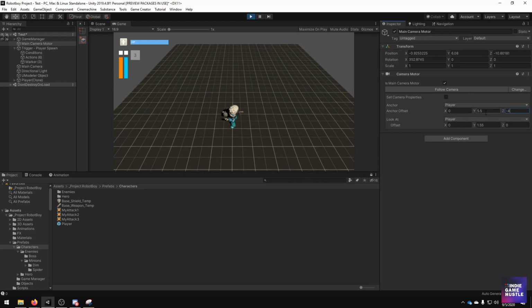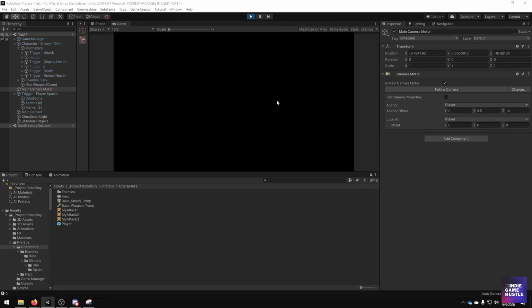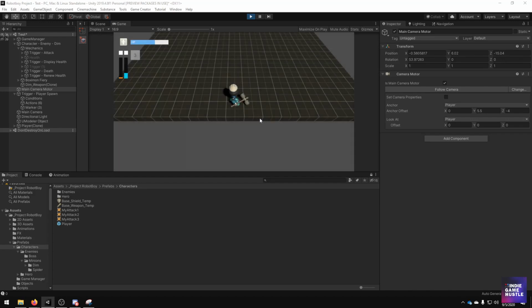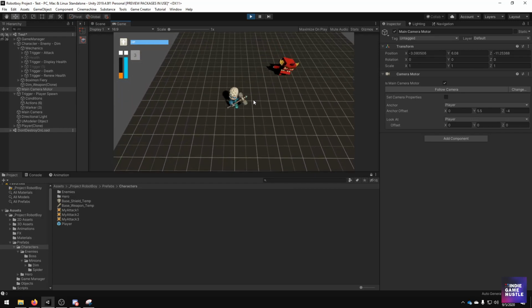So let's just remember 5.5, negative 4. All right. So go to my camera motor, 5.5, negative 4. So now when we start the scene, we should be good to go. All right, great. So we have the camera following the player, and there is the enemy there.